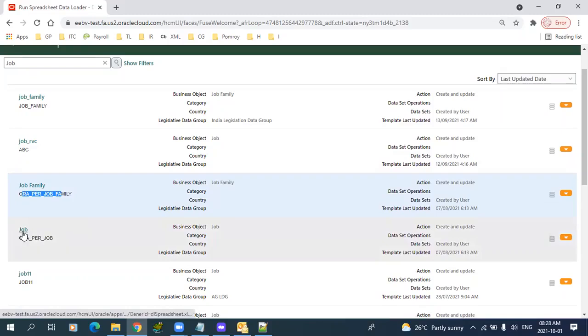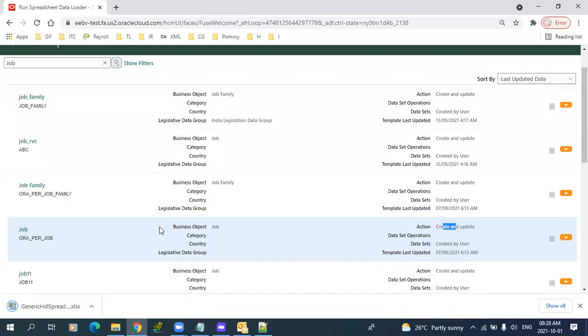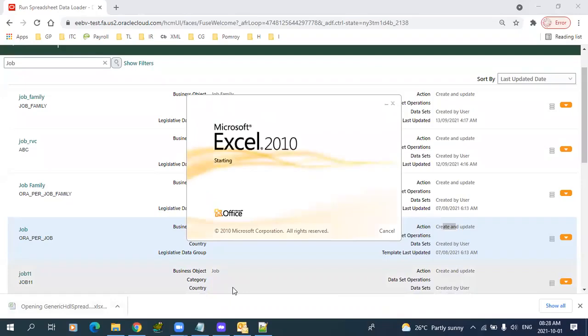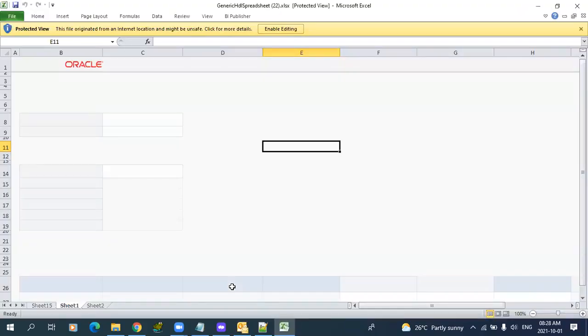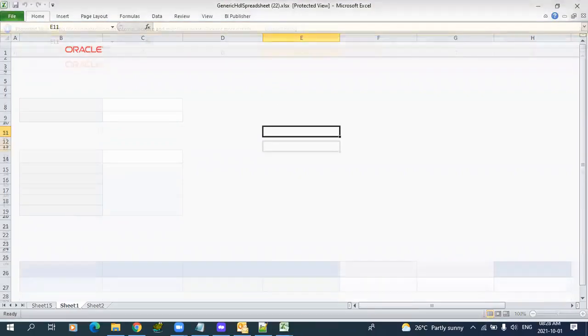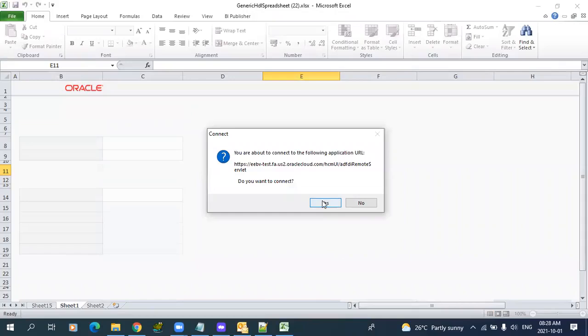In order to import the job using this template, which supports the actions create and update, just click on the job. It will download an ADFDi template to the local machine. Just try to open the same. Try to enable and connect to your Fusion application.